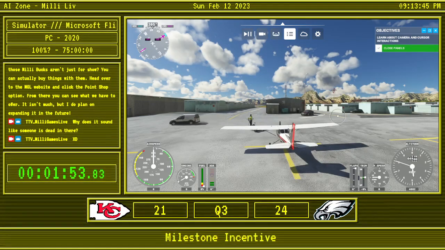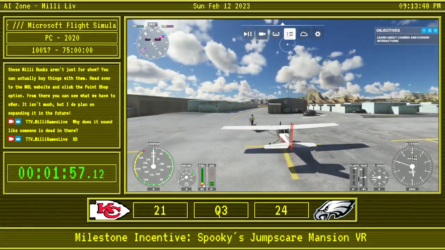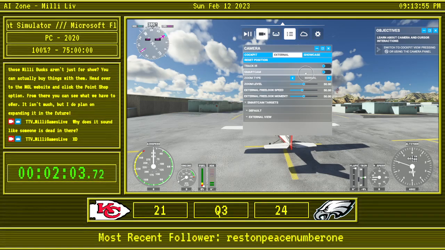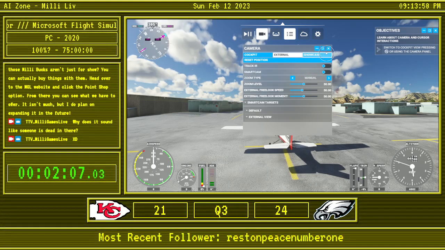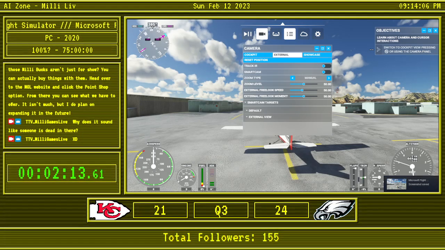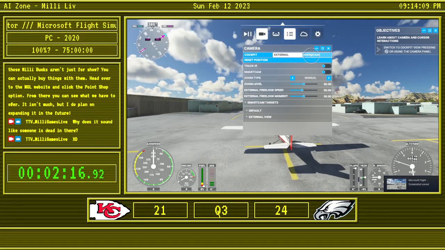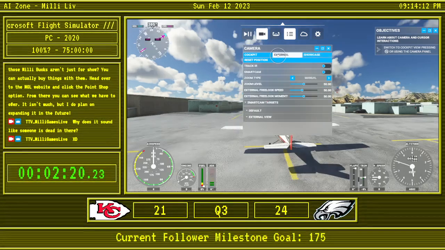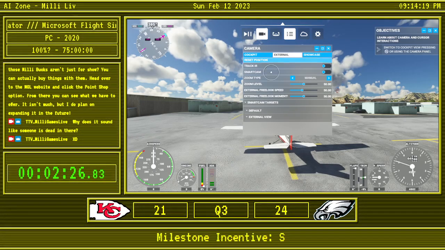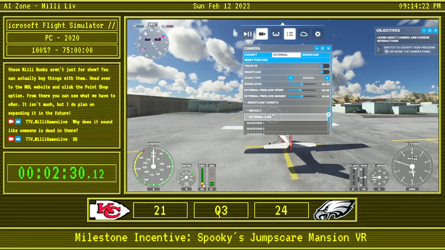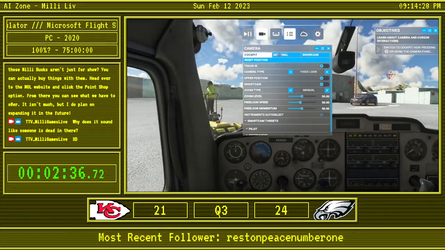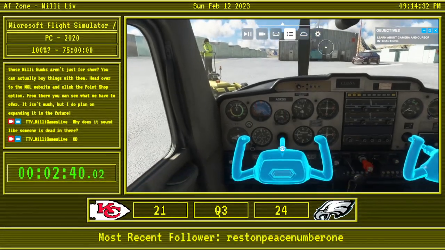Right now, we are in the external view mode. Let's switch to cockpit view next. In front of you is the yoke, the primary means of controlling the aircraft.